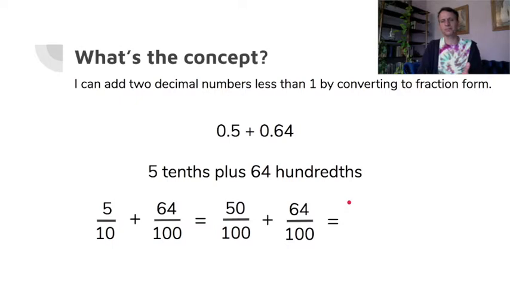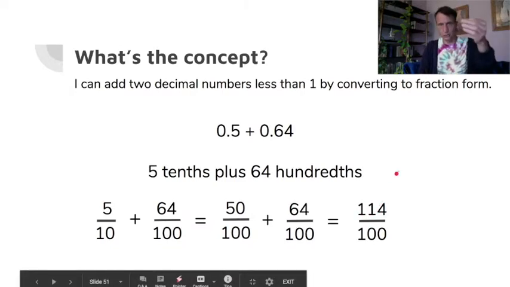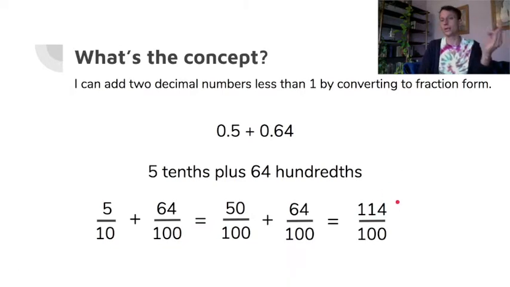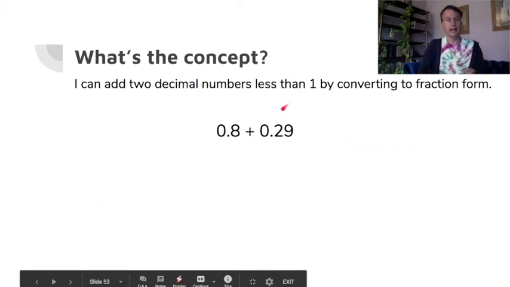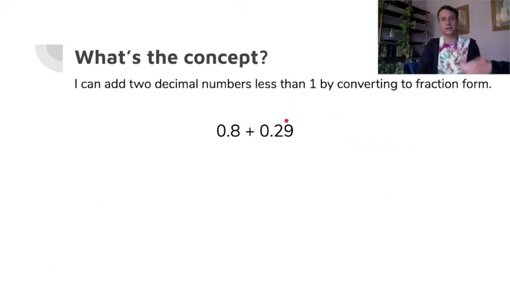50 plus 64. And by the way, we did something similar. If I were doing this in my head, I would say, oh, I'm going to take 50 to make that 100, and that leaves 14. So 114 hundredths. And good, we've had some practice with this before. 100 hundredths is 1 whole, which leaves 14 hundredths. So 1 and 14 hundredths, but as a decimal, 1 and 14 hundredths. Lovely. Okay, we got the hang of this. And I tell you, that's about as difficult as they get.